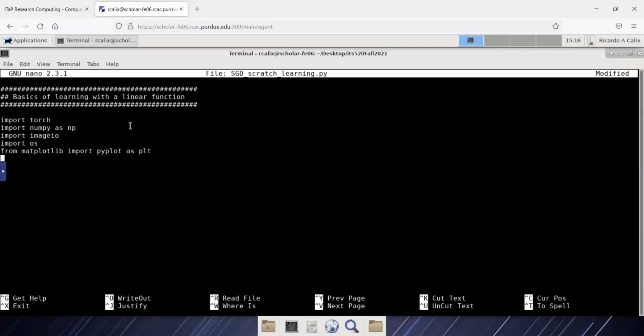All right, and also we're going to now introduce something else that we need, which is the optimization module. So I'm going to do import torch.optim as optim. So this is the SGD in the name, right? The stochastic gradient descent. This algorithm is going to be a part of the optimization module. So we're going to need this optimization module to do the learning for us.